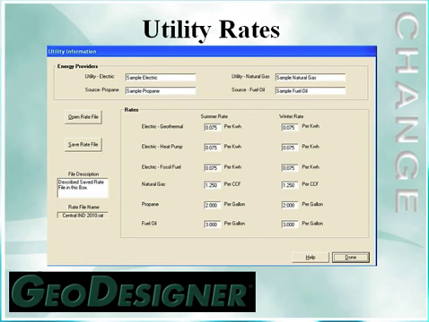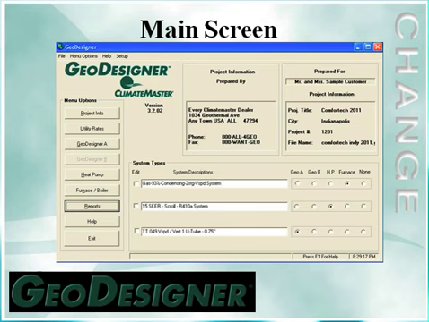Once we've put in the utility rates and that information, I usually go and do a complete file save as. I'm going to go back one screen here. We can do a file save as and save this as a template. It'll have our weather city, our utility rates, and when you come into the program, you can open your template and just adjust for the new project that you're working on.